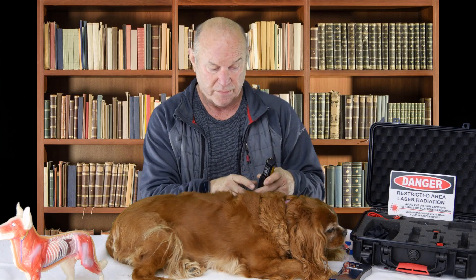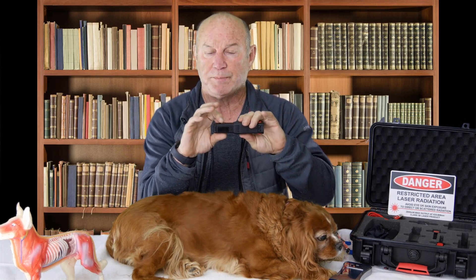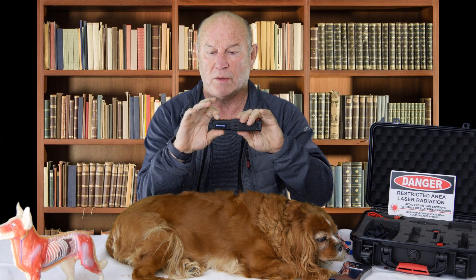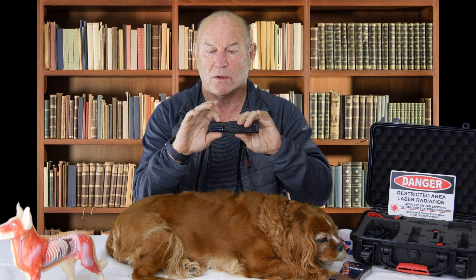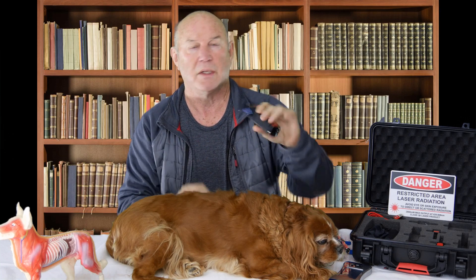So we're going to go ahead and take care of her. She has a problem right here that's painful, and we're going to take care of that. Now we can use this laser — it's easy to handle. What we'll do is turn it on. It turns on. We then add in the passcode. It should be a standard hood, and then it comes back to — you can't read it — but it says disc disease canine, and that was the last one we used.